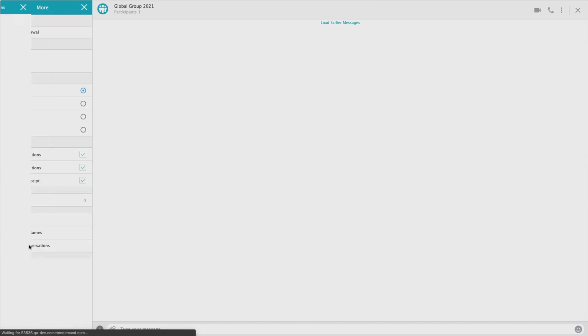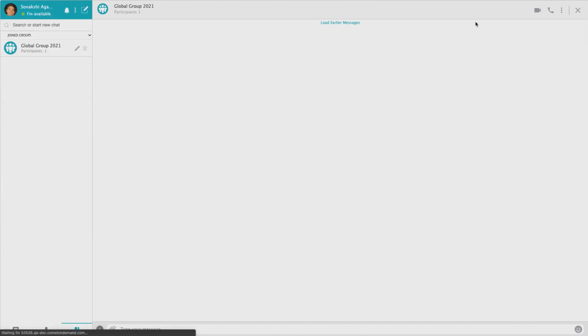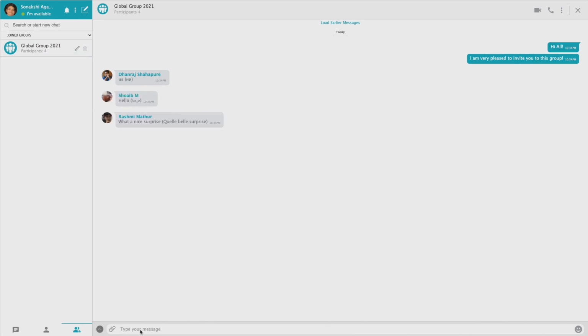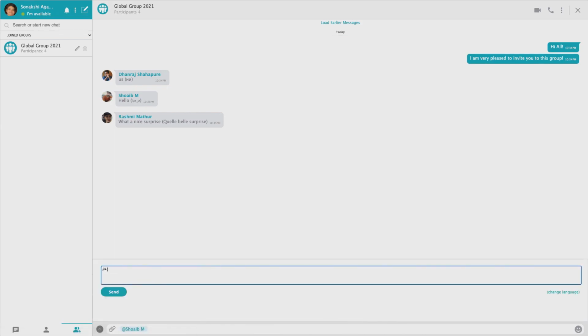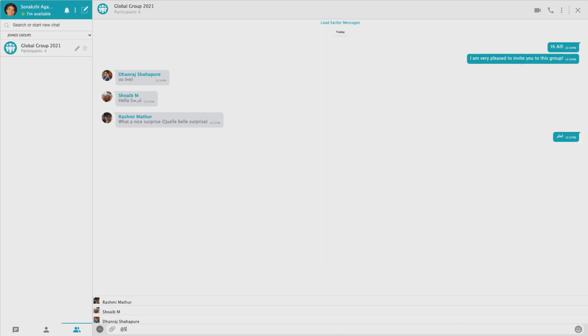So another aspect of AtomChat is how multilingual it is. So this is very helpful for communities that have multinational membership, which is the case in most communities. As you can see, users can do real time translation.